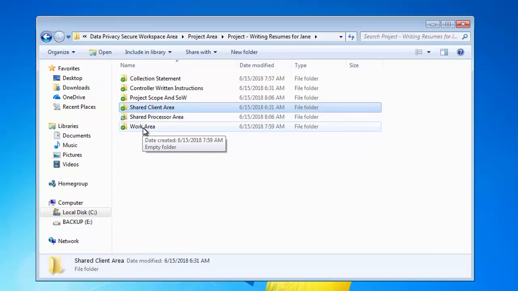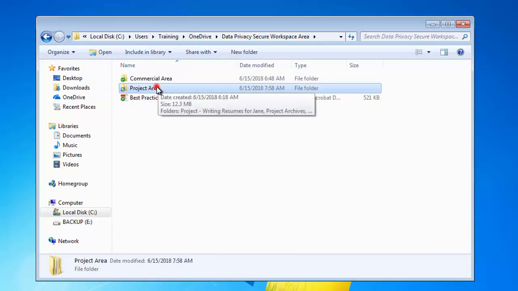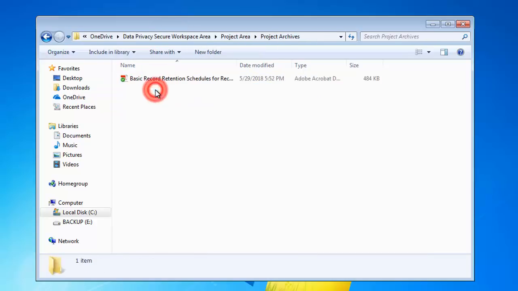We're going to do the work on it to produce that fantastic resume, and then we're going to put it back in the client area for Jane's approval, and when she's approved it, she can download it and has access to it, and that then finishes off our project. We can then go ahead and compress this up, and then we can move it into our archive area, which of course is just here.